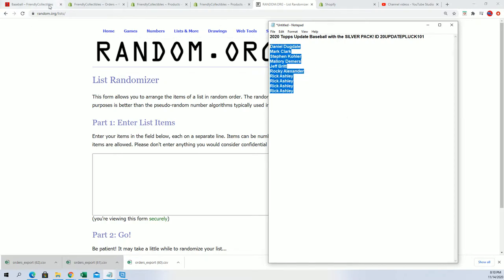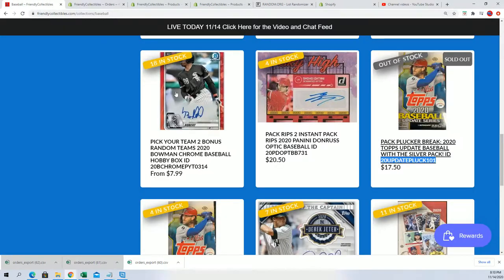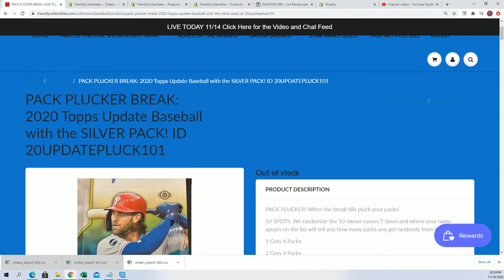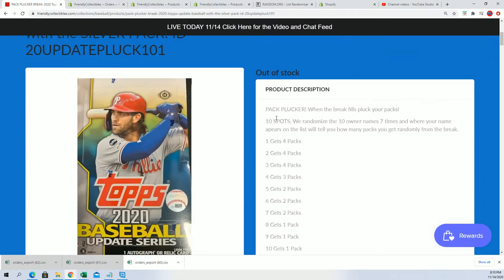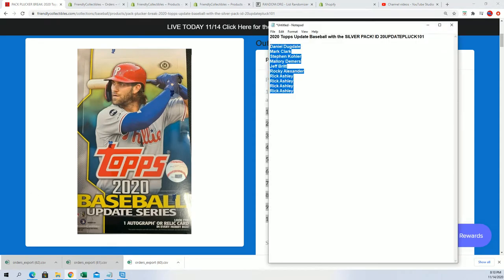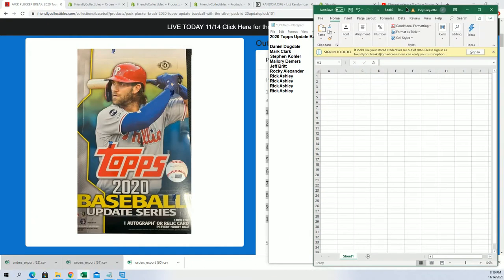That's the objective here. We're going to do a random seven times between the 10 owners. This is something different from most breaks. This is a special pack plucker. And so we're going to do the random, and this is essentially how it's going to work out. Let me make an Excel. Make it really easy to see.